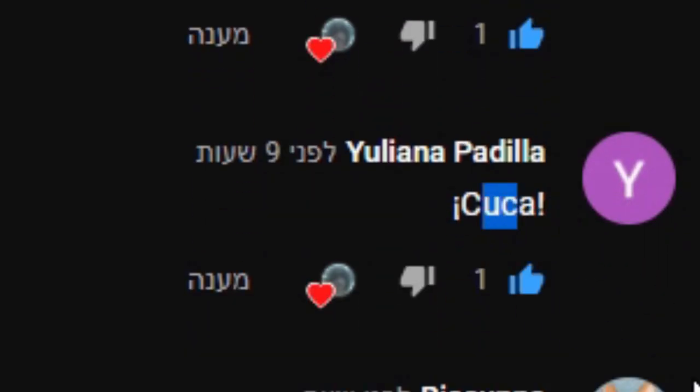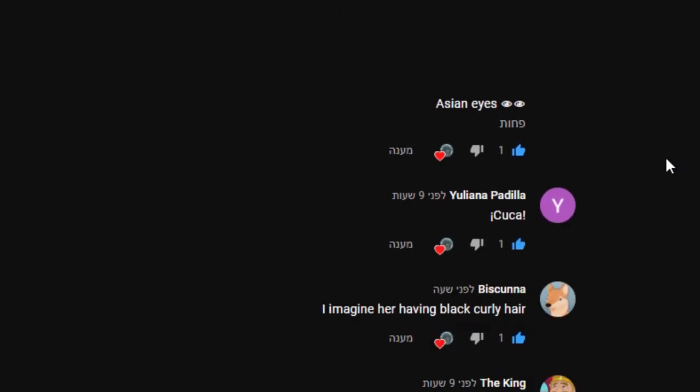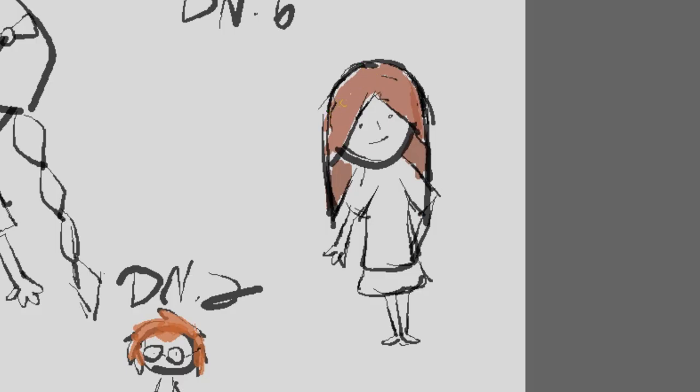Kuka. I don't know what Kuka means, hold on. I think it might be Spanish. Kuka, okay, so Kuka means Kuka. I don't know what Kuka means. Imagine her having a black curly hair. She kinda looked like my cousin though. Probably a girl with a long brown hair, maybe a year younger than RK? Let's try to imagine she's younger than RK in a year.